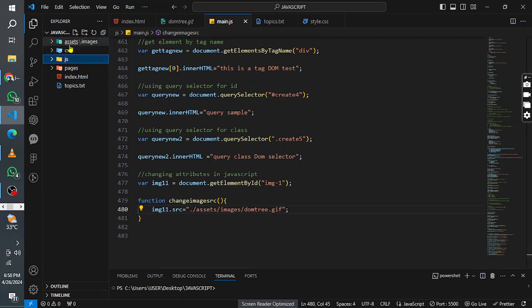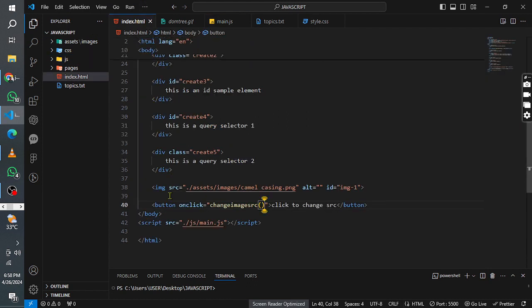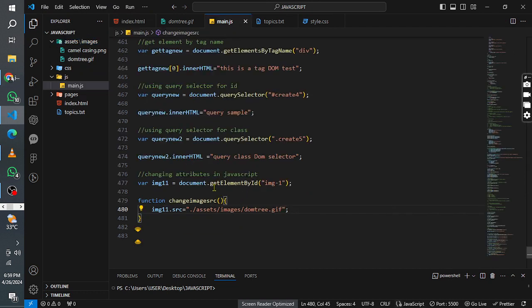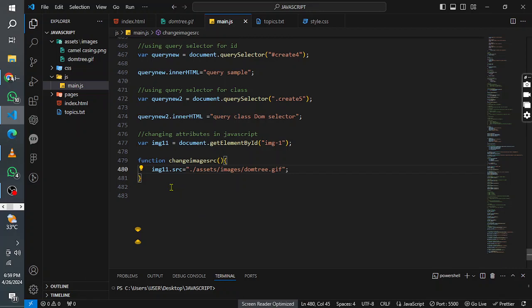Get into asset, get into images, and get into the DOM tree. So from this HTML here, we can use it to manipulate this other src here. This camel casing is for the first image, and this for the second image. So watch the previous videos on file paths to fully understand. So that's how to change the src.